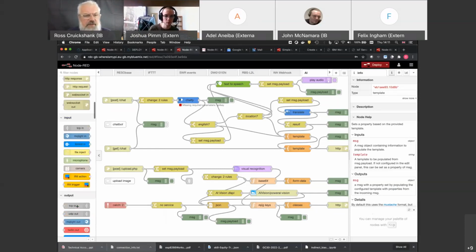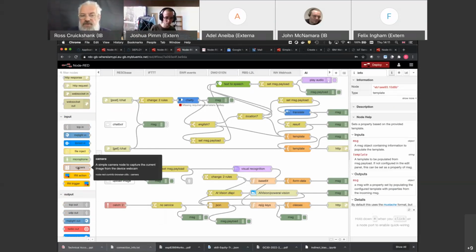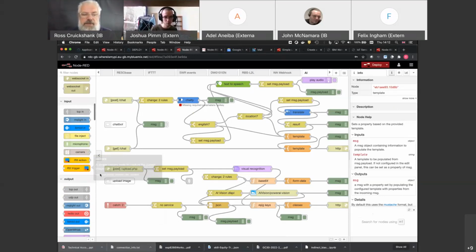And then there's bits that you can add on, additional input and output. You can add cameras, you can add microphones, as long as someone's written a node for it and there's a way to make that work with either a browser interface or your local device. So if you have a Raspberry Pi and you have a Pi cam attached to it, you can import the camera feed into NodeRED, and then you've got basically an image source that you can pull straight into the application.